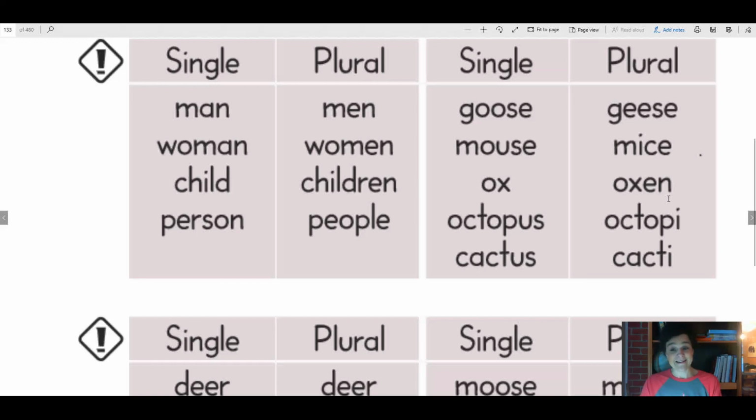Many oxen. Here's one that you don't hear very often. One is called an octopus. Just one. But if you have a whole group of them and there's more than one, like a family of them, you call them octopi. Have you ever heard that? Octopi? All right, what about cactus? Have you heard of cactus? You know what a cactus is? Well, cactus means one. But if there's a whole lot of them, you say cacti. Cacti is many of them.